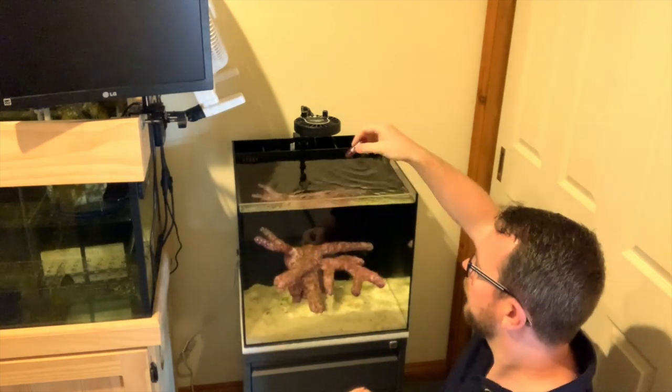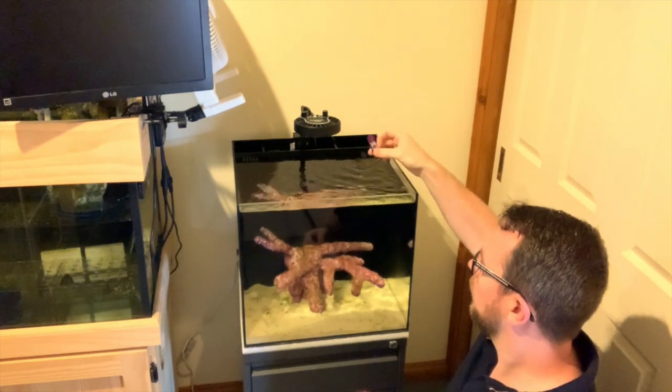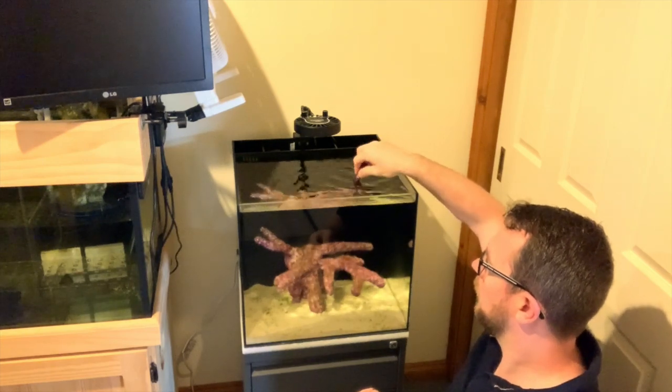Now we're on to, what day are we up to now? Day three. So as you can see at the start of the program, you're adding a little bit each day. We're down to one vial today though, which is pretty straightforward. Tank's still looking pretty much the same.